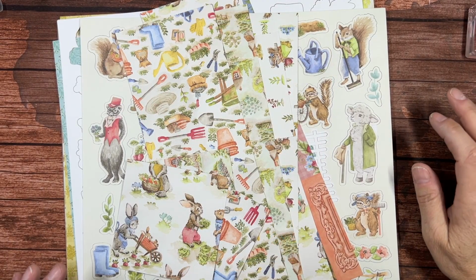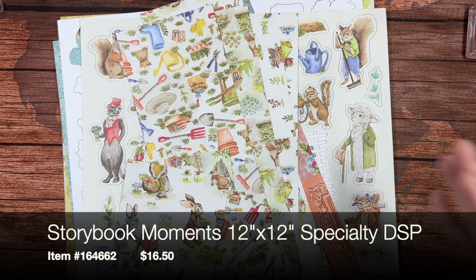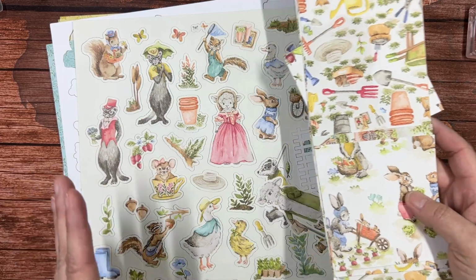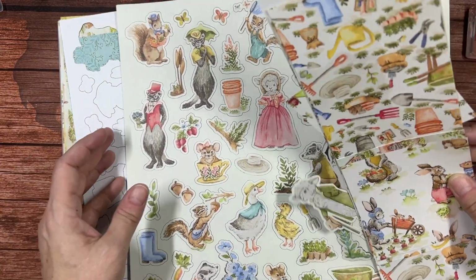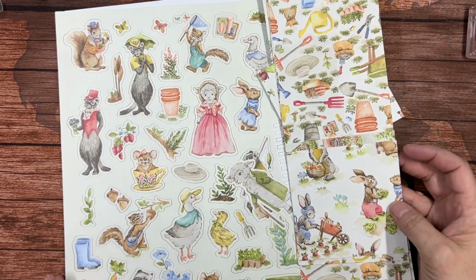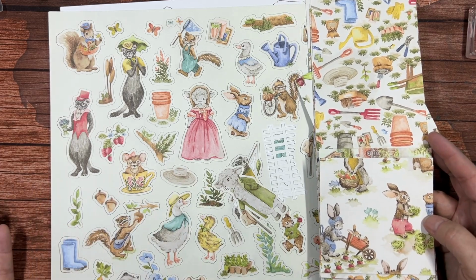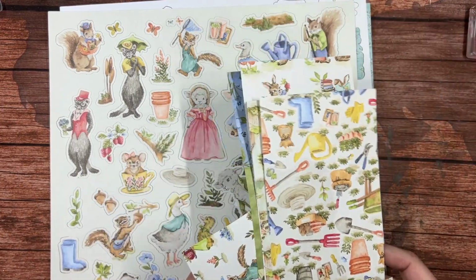The Storybook Moments Suite Collection is, again, not something that I would necessarily purchase for myself. It's not really my kind of thing, but I want to show it to you because not everybody has to like what I like. And some of you may like some other things. And this does have its place. In fact, I need to make a baby card. So that's what I'm going to do today on my lunchtime launch video.